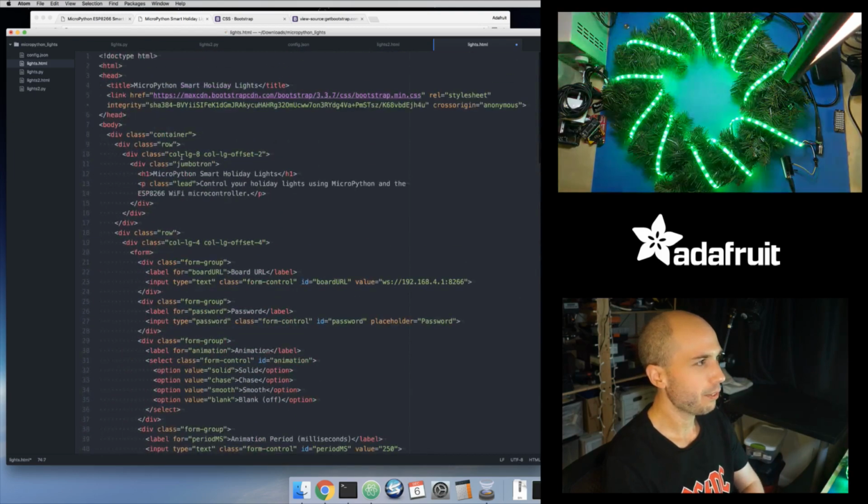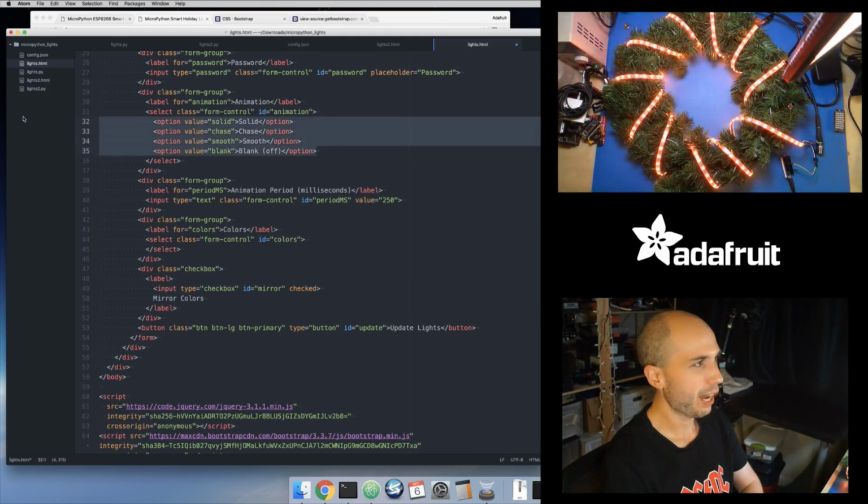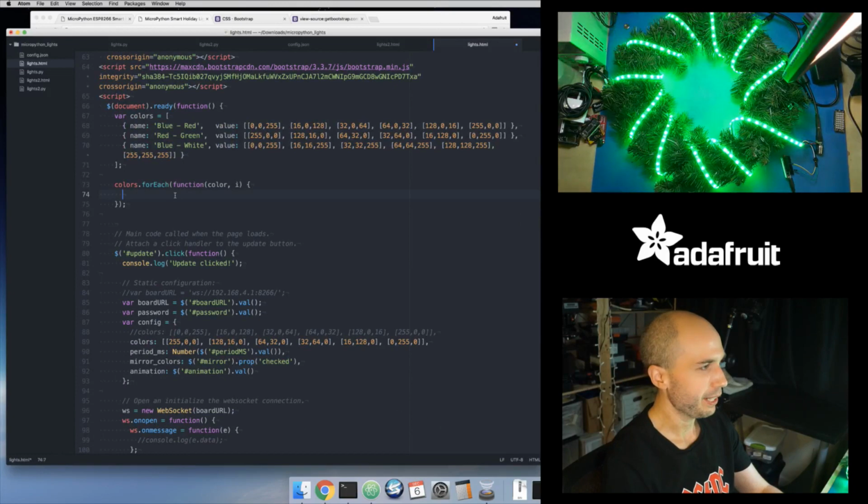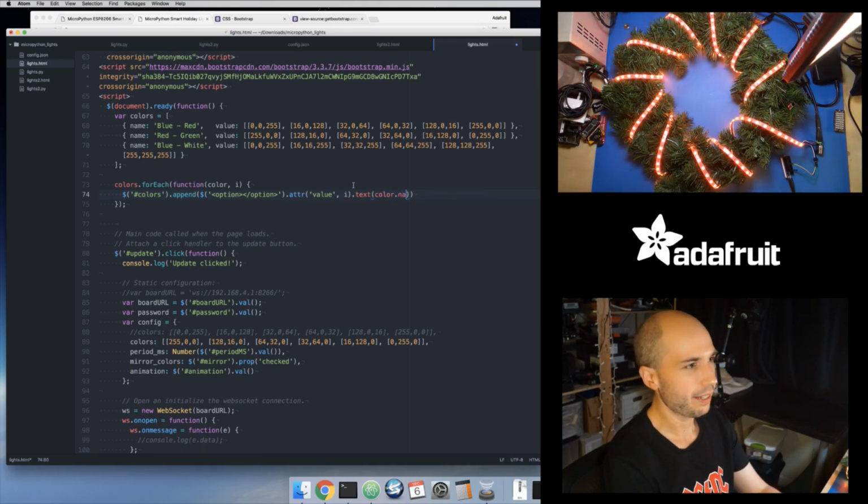And then what I want to do is in my page, I want to add these options to this color select list right here. So I'll show you how to do that in jQuery. It's a little bit weird, but basically I want to select that colors select, and then I want to append a new item to it, a new child, and then I need to create, and this is kind of a weird jQuery thing, a new option, and then I'll close this option. So I'm creating a new option element, but I want to add an attribute to it, like the value attribute. Oops, wow, I need to give the string value. And so for the value of this, I'm actually going to give the index, and we'll come back to this in a second though. And then I also want to set the text on this equal to the color.name.